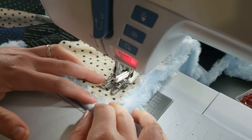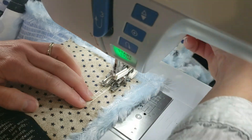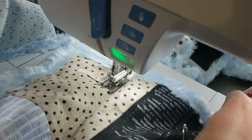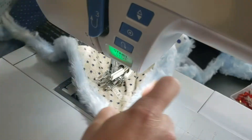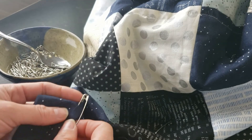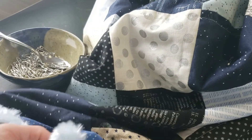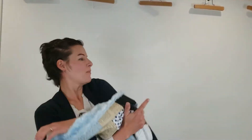If you have a tag or label that you would like to add, I discreetly add it to a lower corner — I think that gives a nice finished and professional look and lets people know where the quilt came from. You can buy handmade tags on Etsy; it's a great place to look for custom things, and some people will even help you with logo design, or you can hand write with a fabric marker. The final step is simply to remove all of your pins and put them back, and here is our finished blanket!